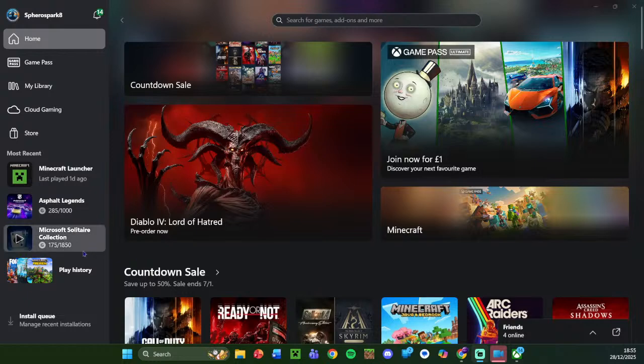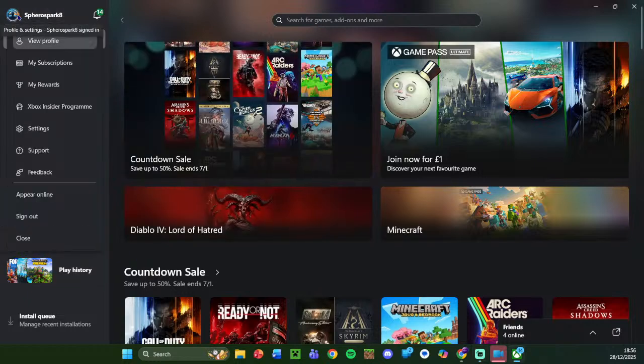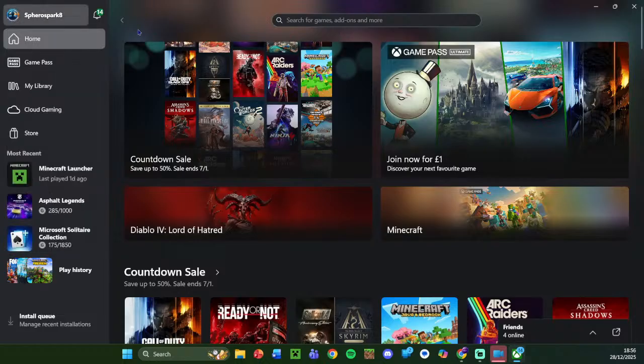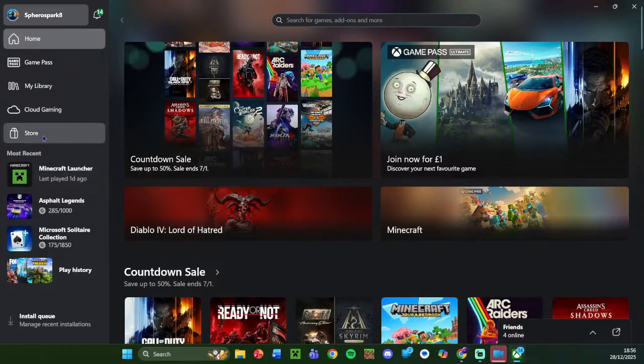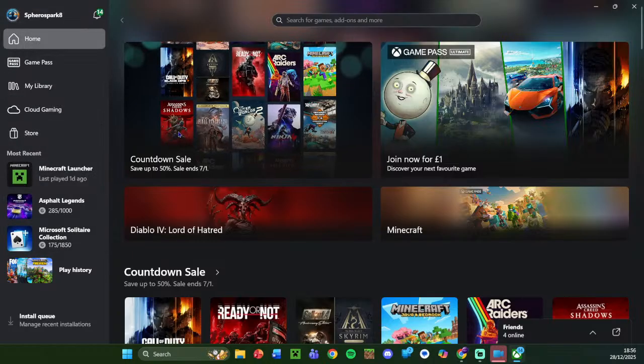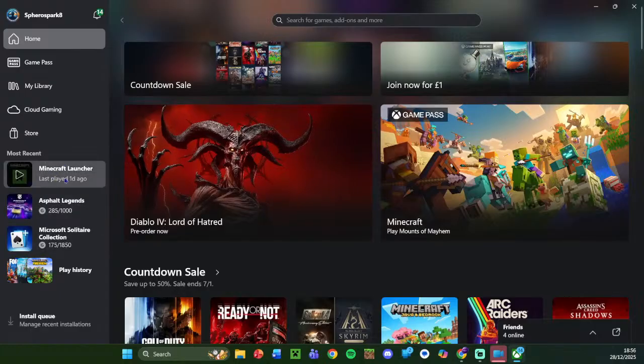Okay, so this is the Xbox app, which as soon as you've signed in with your account that you use, then you'll be able to see your profile. Yes, this is my profile. So you can access all of your library and stuff. You can start all of your apps from here, which is really useful because if you have an Xbox controller that you can link to your PC, then you can open Game Bar using Windows and G. That is a top tip that I would recommend.